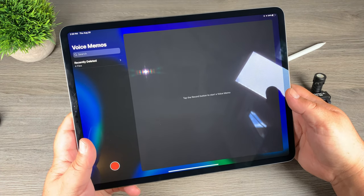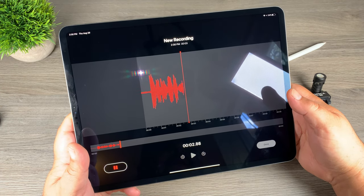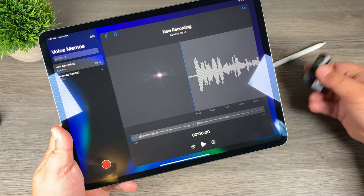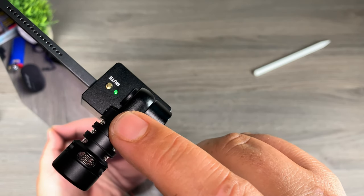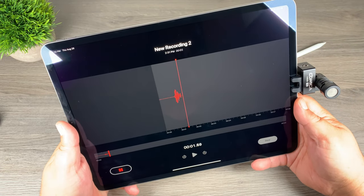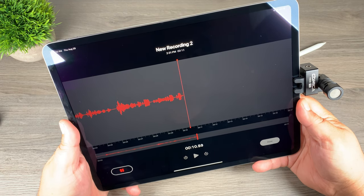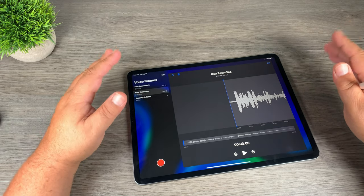For the first recording, we're going to use the built-in microphone on the iPad. Hello, this is an audio test using the iPad and the built-in microphone. This is an audio test using the built-in microphone on the iPad 2018. So now we're going to plug in the microphone. You know it's connected when that little green light turns on. Now let's record a clip with the microphone. This is an audio recording using the Comica microphone attached to the iPad Pro. Now I'm going to export these recordings so when I play them back, you'll hear the proper quality version.